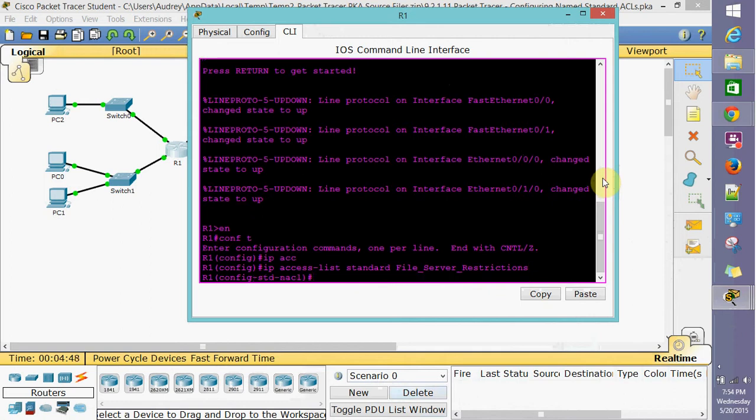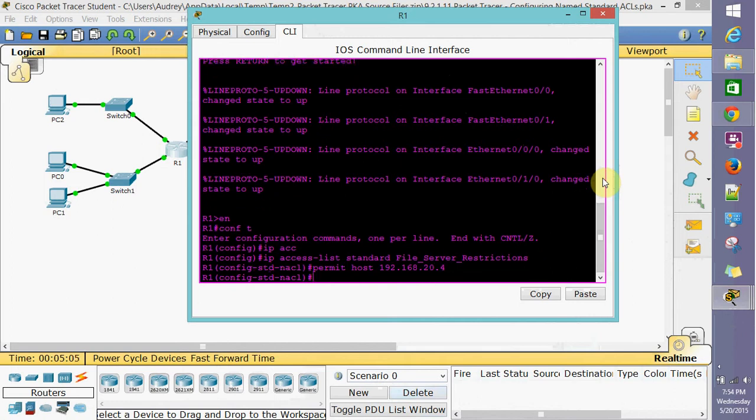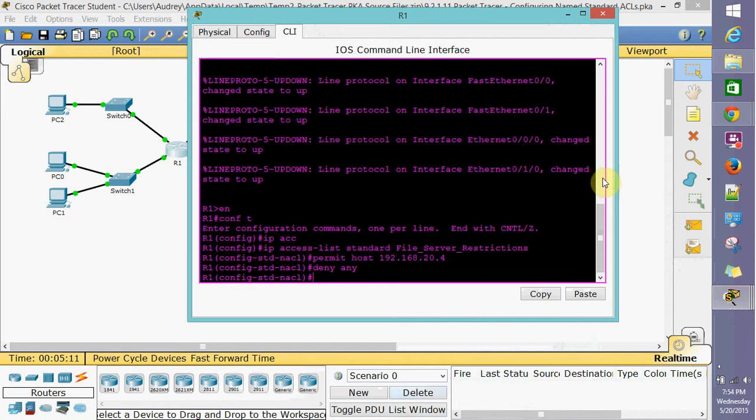Now we're in the ACL configuration mode, and we want to permit host 192.168.20.4. And then we want to deny any. Okay?